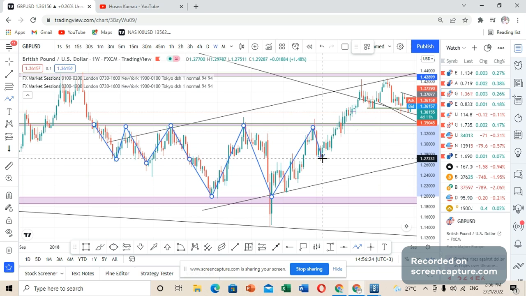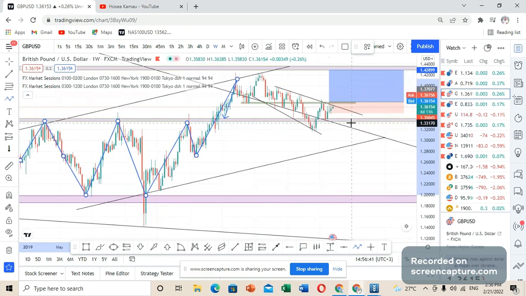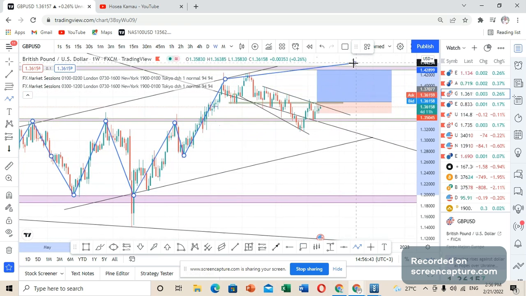You can see that the market only came to this particular point. Why did the market come to this particular point? Because previously you can see that it acted as a point of support. So this is a whole region of point of support. The market made just a retest to this particular point of support before further moving towards the upside, and you can see this kind of breakout that is happening currently.